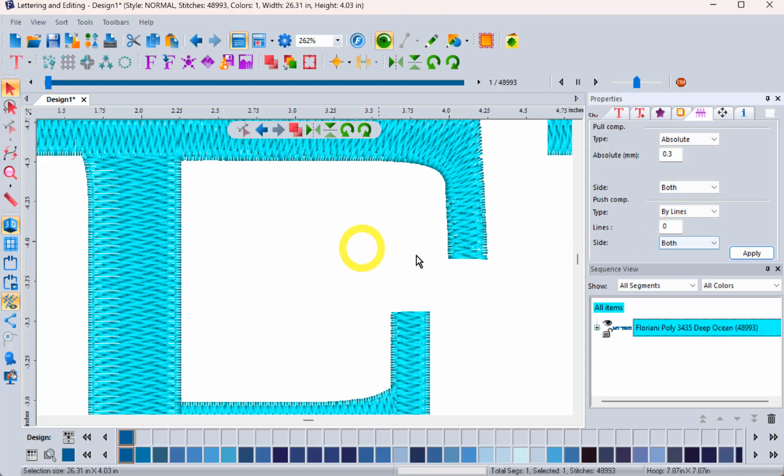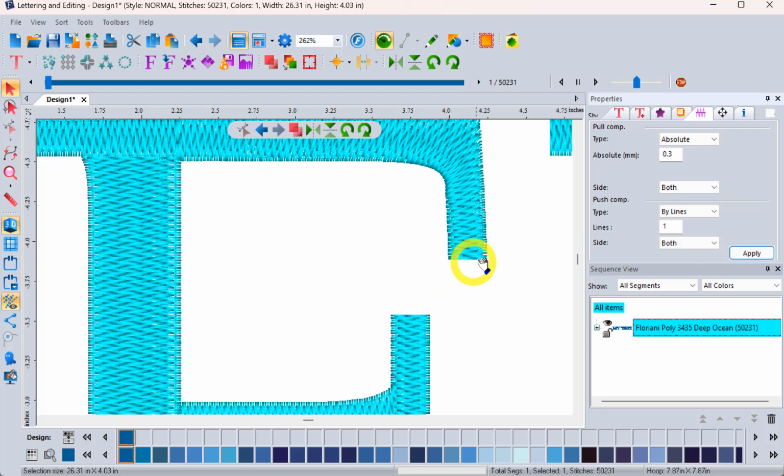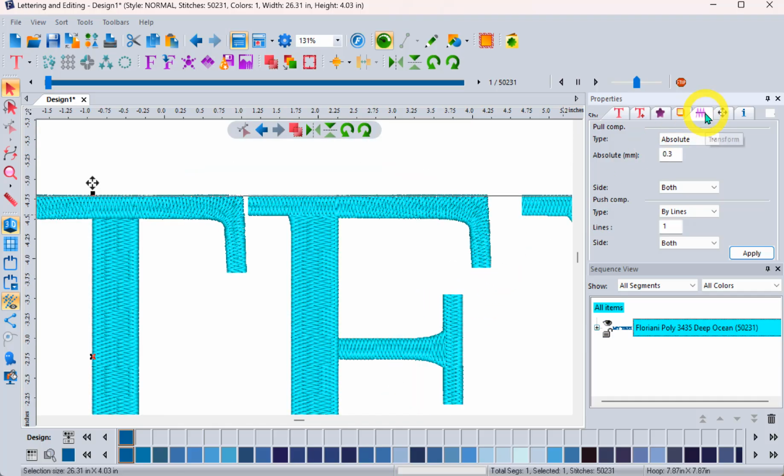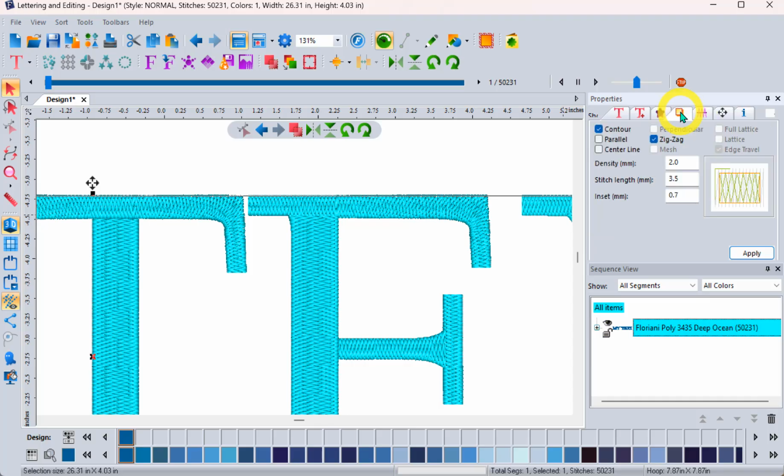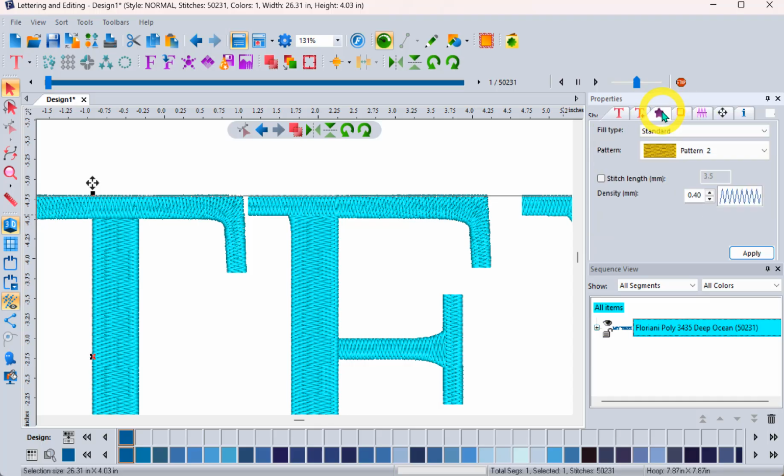Lines meaning simply how many lines of thread would you like to have shortened. I'll have it shortened by 1 line and click apply, and you'll see it'll get about one line shorter at each end of the line. So these are the compensations called push and pull, your underlay styles, and your fill styles.